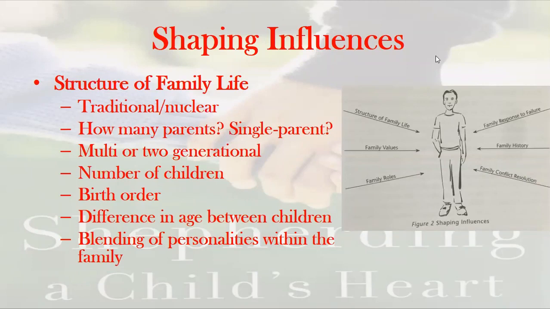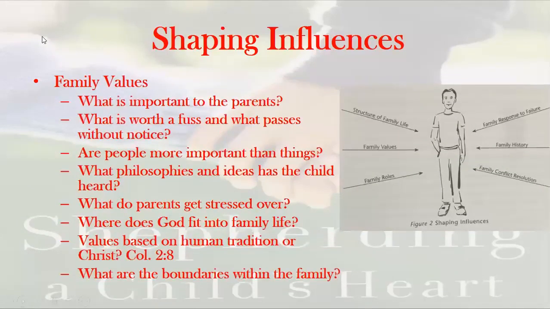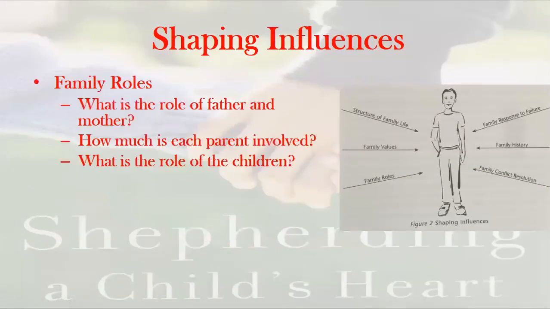And a lot of these are things that you can't control. The family you're born into, your birth order, who your parents are, the background of your parents. These are things that you can't control. The structure of family life is generally, for the most part, outside your control. It just sort of happens. It's what God allows.